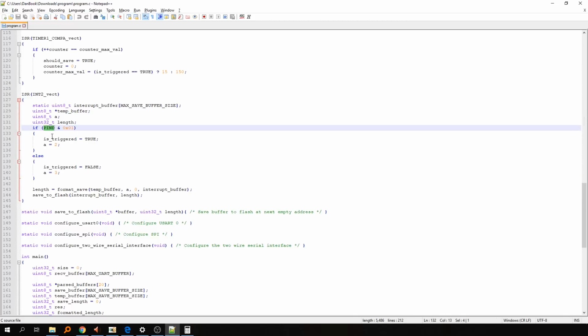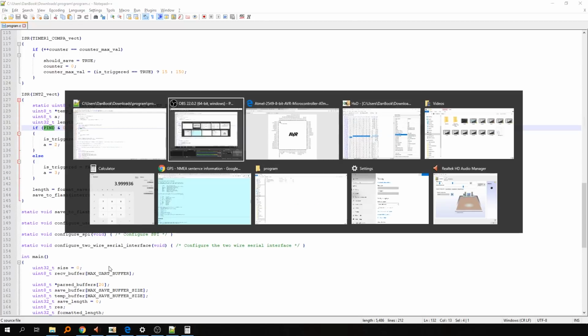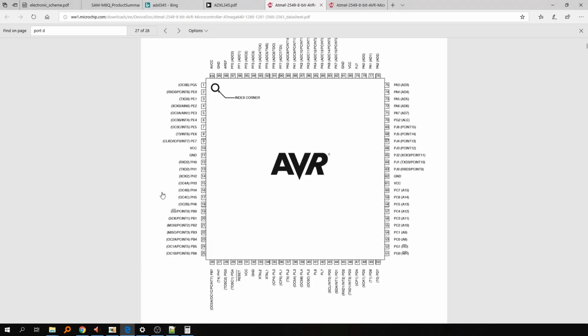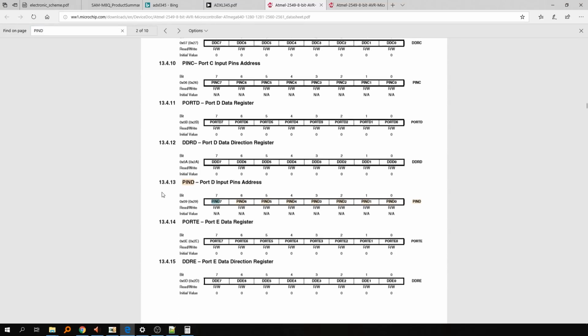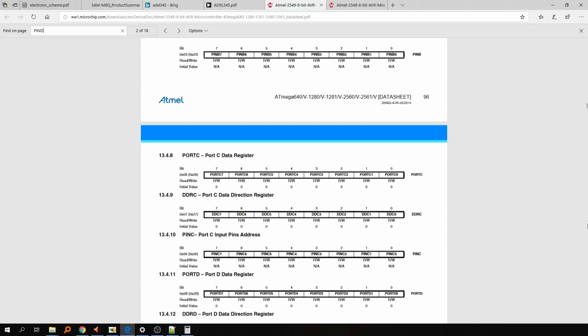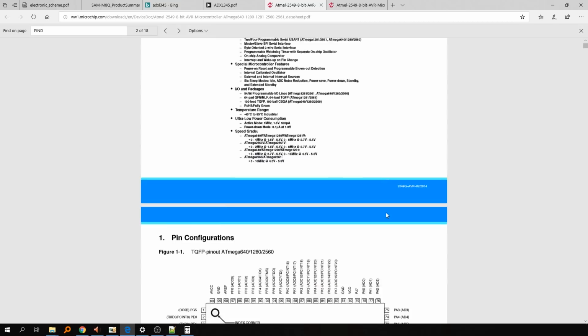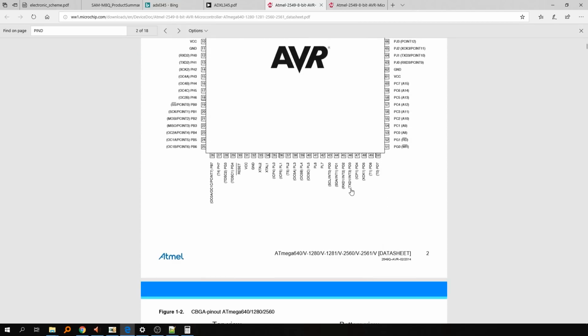Now what is pin D? So just again looking in the data sheet, trying to find pin D, we find this register name, and it says port D input pins address. I'm not going to do the whole research process again, but just going to the bottom line, pin D also correlates to the name of the pin through which we configured the interrupt.